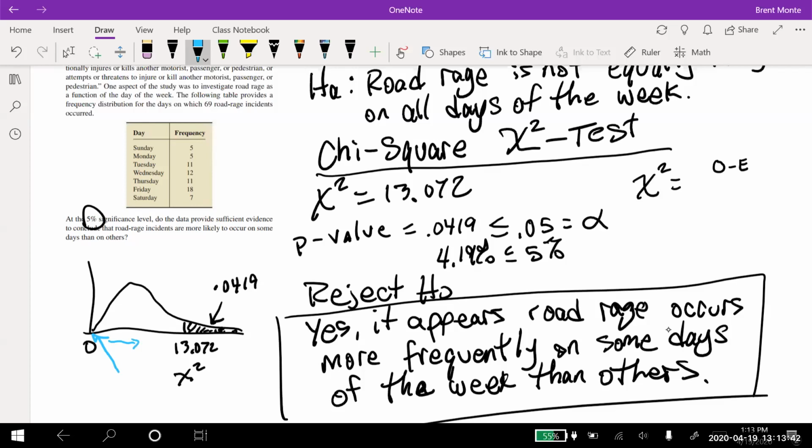If it moves too far away, that means there's too big of a difference, and we're going to be past whatever that chi-squared number is. So I'm going to erase those. We'll talk about these chi-squared numbers as we get there. But it's not just observed minus expected. It's observed minus expected. And again, they don't want any negatives, so they're going to square it. They're going to divide by E, and they're going to add all those up.